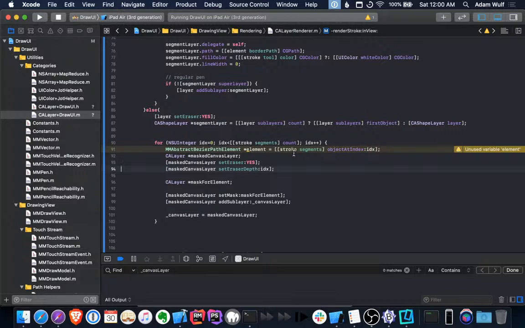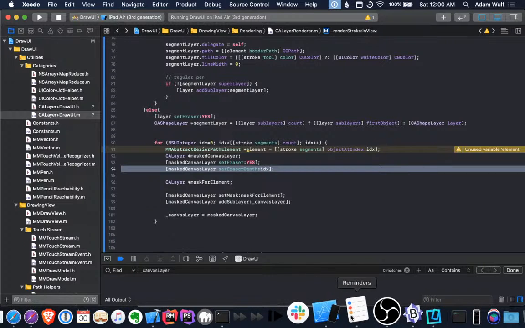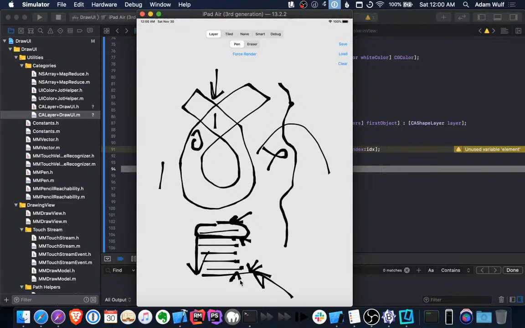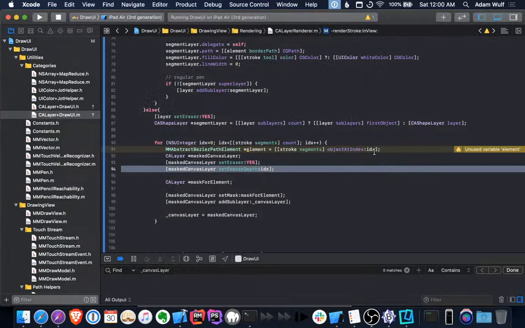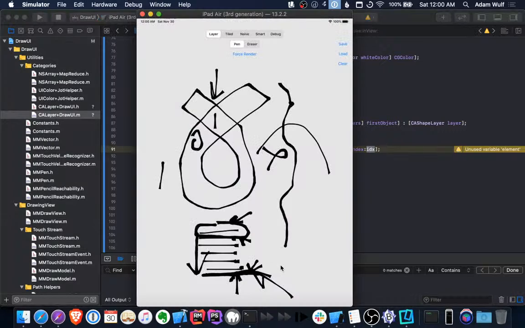All right, so I think what this is going to do, this means that this bottom layer right here is now going to have a depth property set, say 20, right?